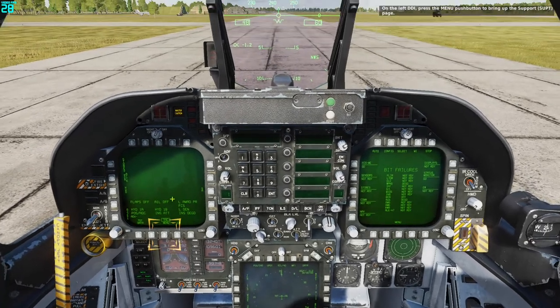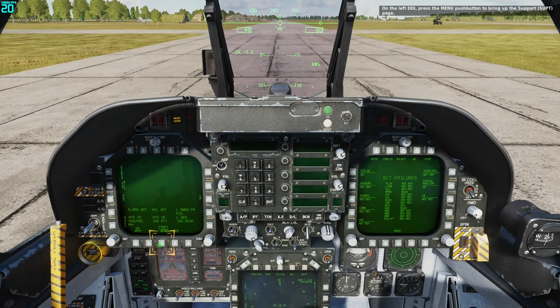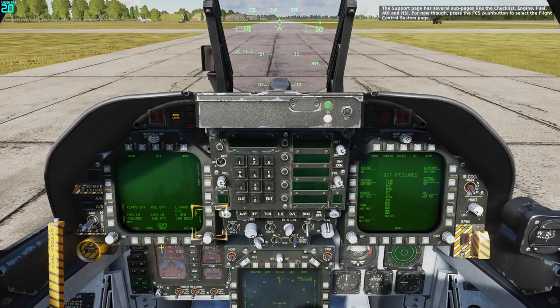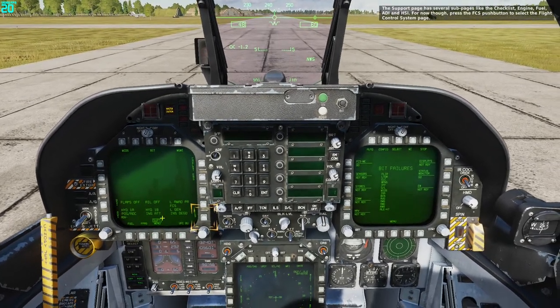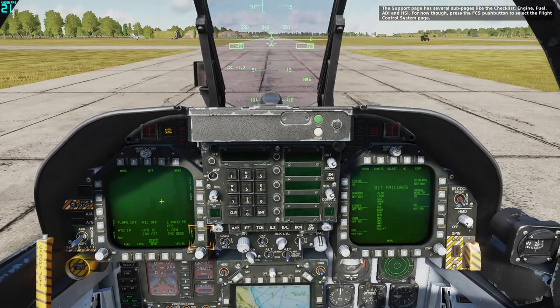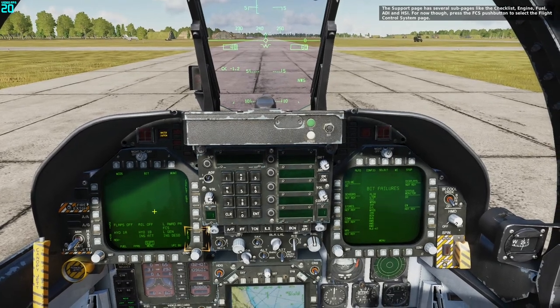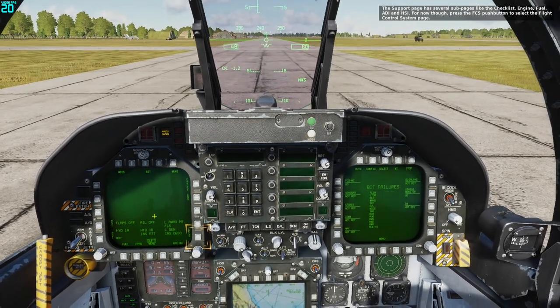On the left DDI, press the menu push button to bring up the support page. The support page has several sub-pages like the checklist, engine, fuel, ADI, and HSI. For now though, press the FCS push button to select the flight control system page.